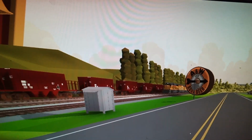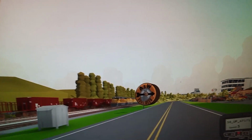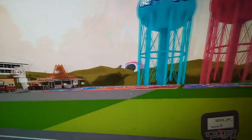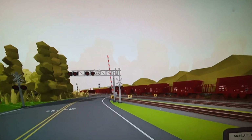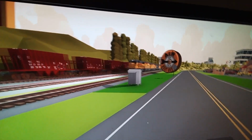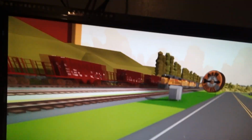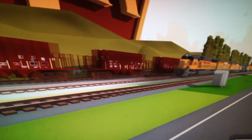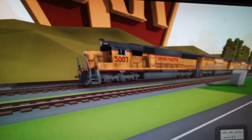Here he comes. Yeah, I'll do a layout tour later. Here's some of the road. He has to get a signal. Wow, look at the X units!